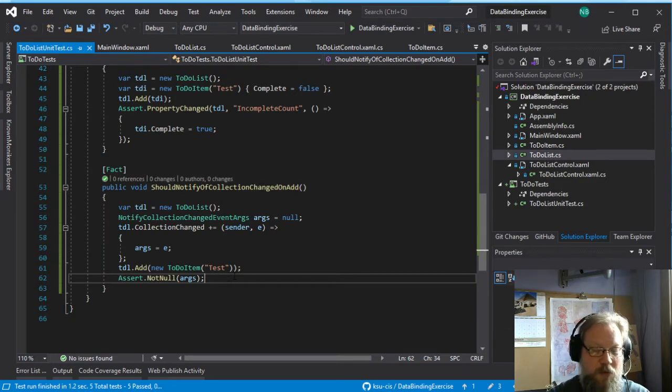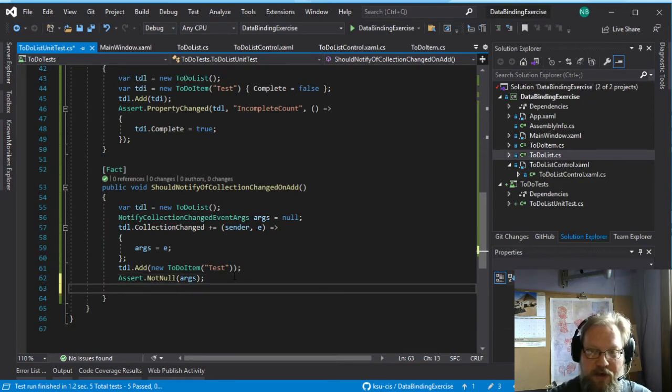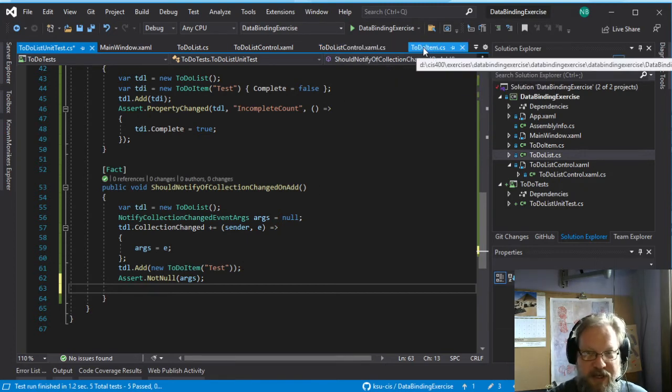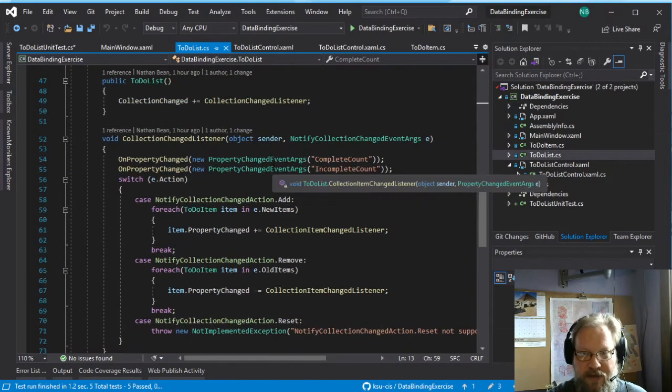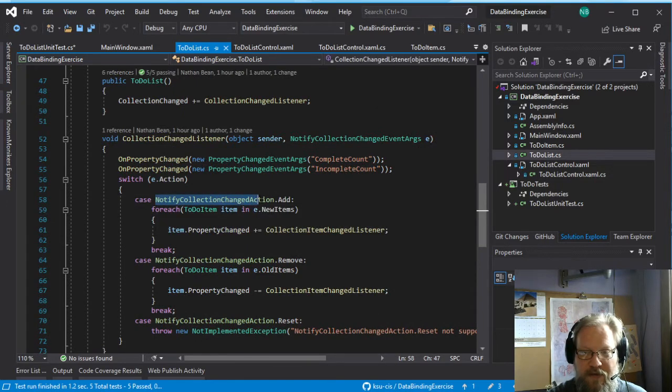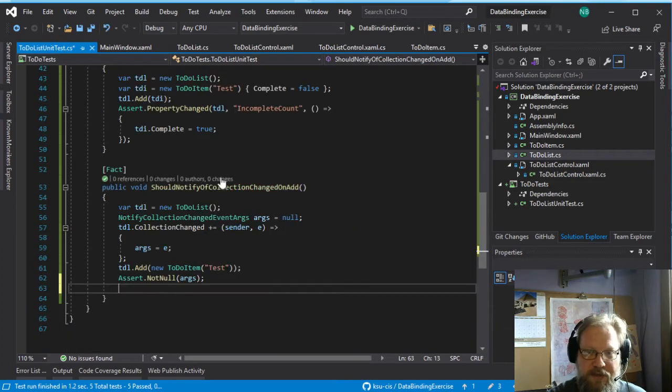Now we could do a few more assertions on this as well. For example, we know that on the collection changed event, the first argument should be a description of what that event actually is talking about. So did we add something to the list? Did we remove something from the list? If you remember, when we were handling these guys, we actually looked at this NotifyCollectionChangedAction and saw was it an add, a remove, or a reset, because those were the different possibilities.